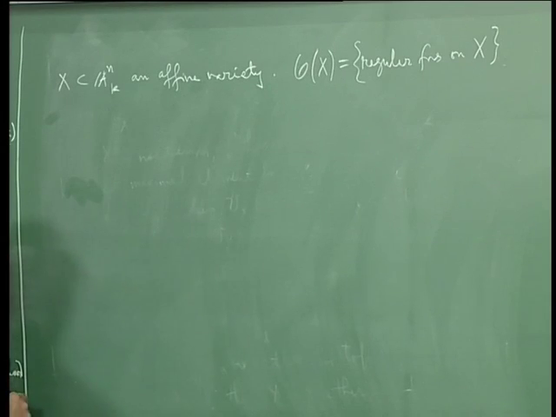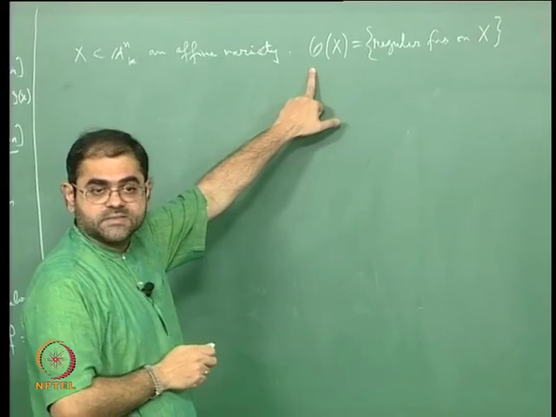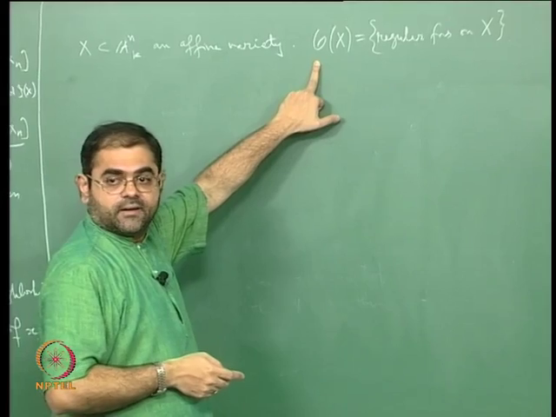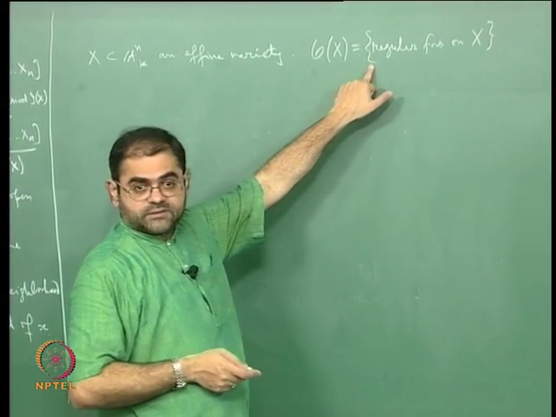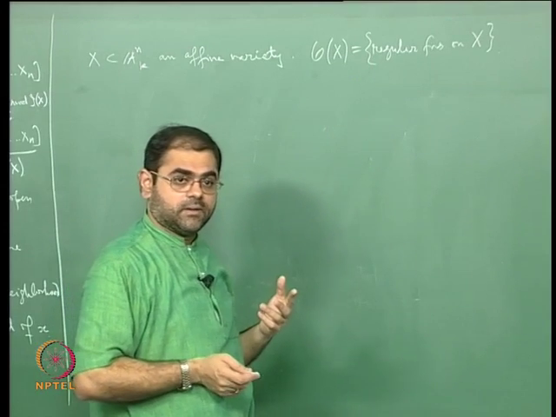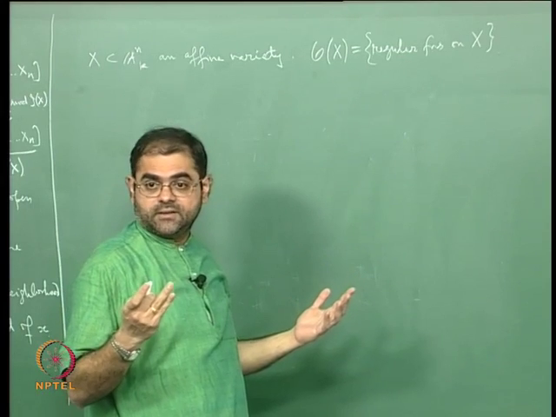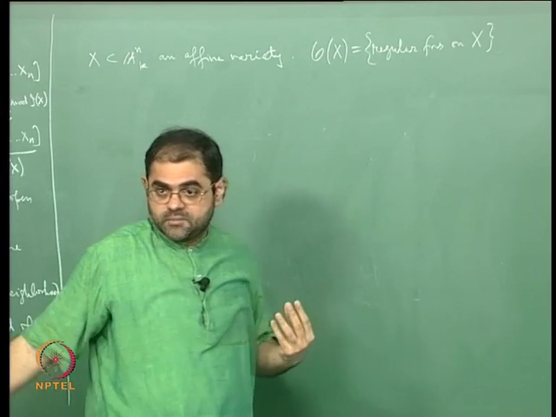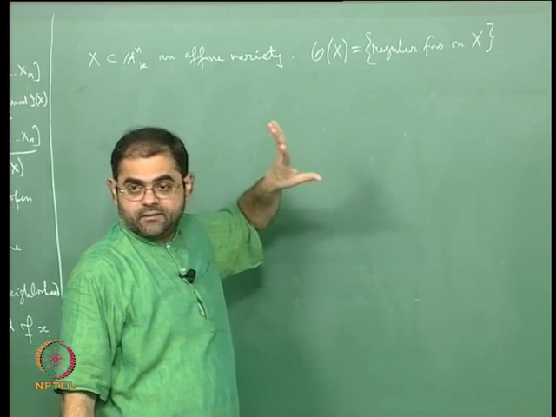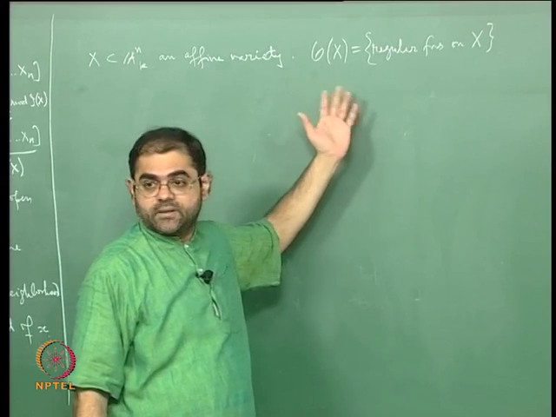Okay, and so you see, this is the new notation I'm using. This is a calligraphic O, for regular functions, because as yet I do not know anything about a global regular function, except that it's locally a quotient of polynomials. Okay, and certainly I can't expect it to be anything unless I prove something about it.